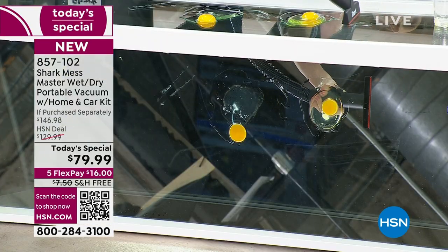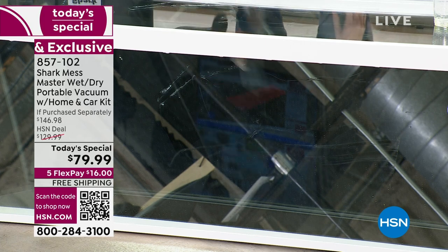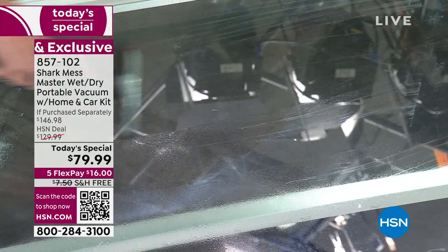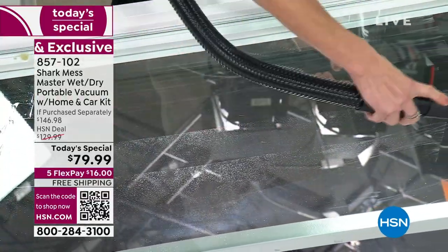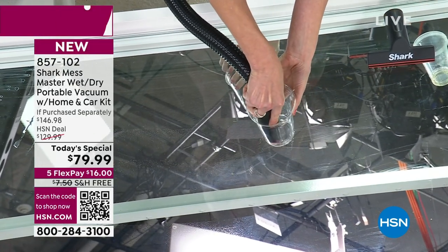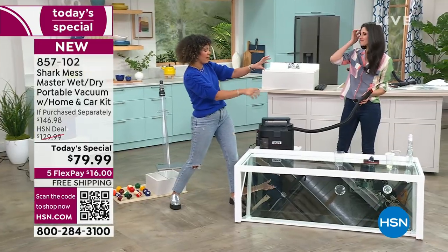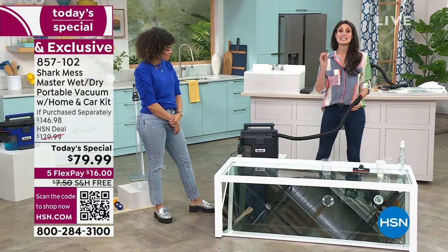I have the Any Bag technology so I could literally throw this away, or it's dishwasher safe - I am not touching the mess, I am simply cleaning it up. Watch the clean of the mess and then watch how we clean the vacuum afterwards - never having to touch anything. Then spray, cleaning it. How many times do you have a vacuum where, even with a dry mess, you have to go over it several times? This is one path on those dry messes, on those wet messes - showing you how powerful it is, and squeaky clean.